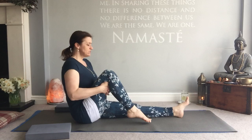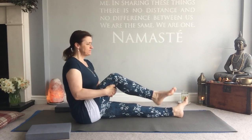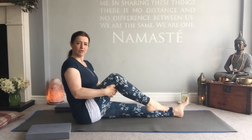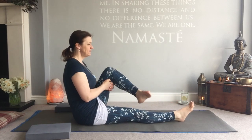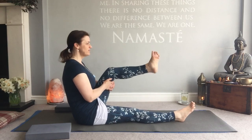Right leg again, lift, free off the lower leg and do a few rotations. Just finding that rotational movement through the knee joint. Left leg. One side feels more awkward than the other. One direction might feel more awkward than the other.